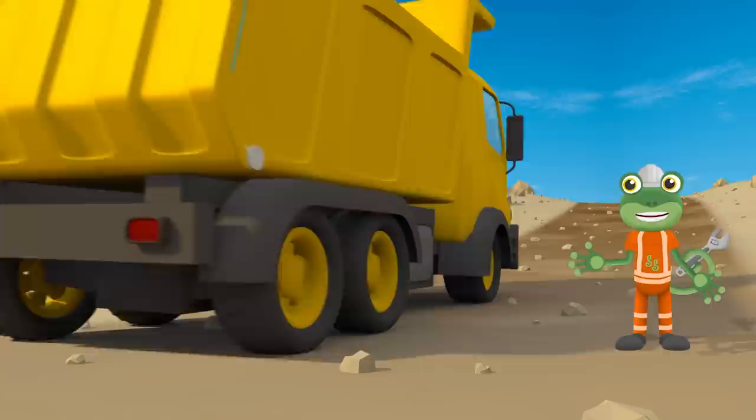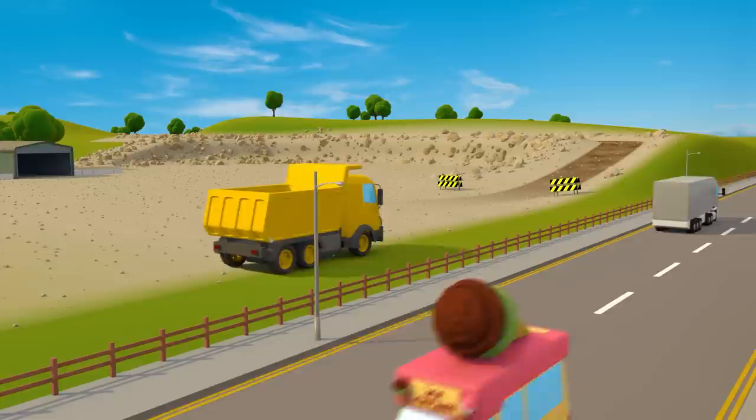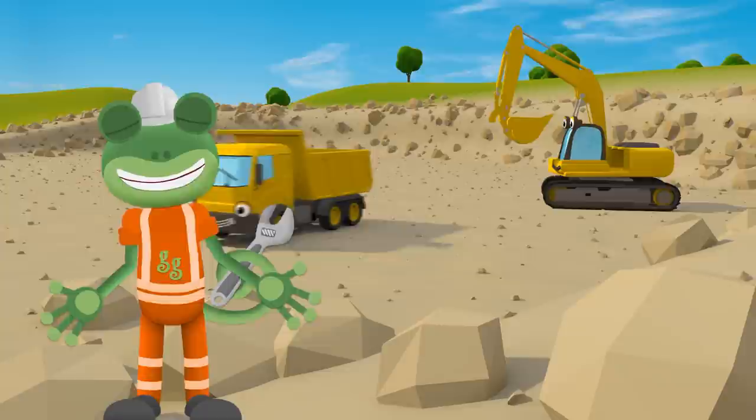Giant wheels so he won't get stuck when driving around the quarry. He's like no other lorry, Dylan the dumper truck. You won't see him on an ordinary road. He's far too big, he carries too much load. When he needs to dump it, his back lifts up to dump it. Dylan the dumper truck. Dylan, dumper truck. Go, oh, yeah.